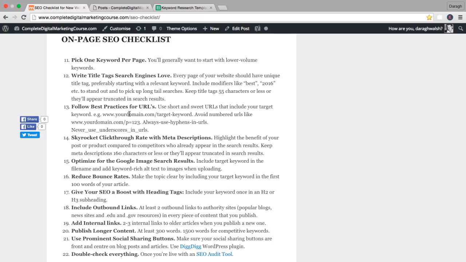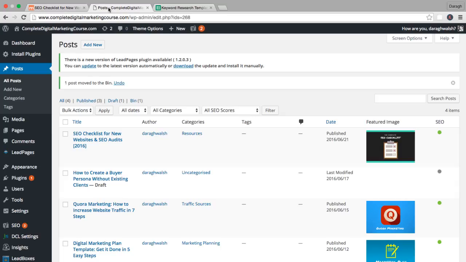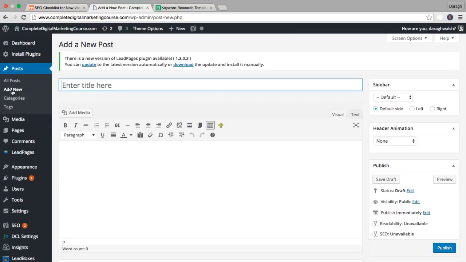In this lecture, we're going to cover the first 3 points, and then in the subsequent lectures, we're going to be working through them. So by the end of this part of the checklist, you will have a perfectly SEO optimized piece of content. First thing we need to do then is actually come into our website builder and create a new post. So inside WordPress here, it's just posts, add new. It'll be very similar on any other website builder that you have. And this is where we're really going to implement every single one of these steps.